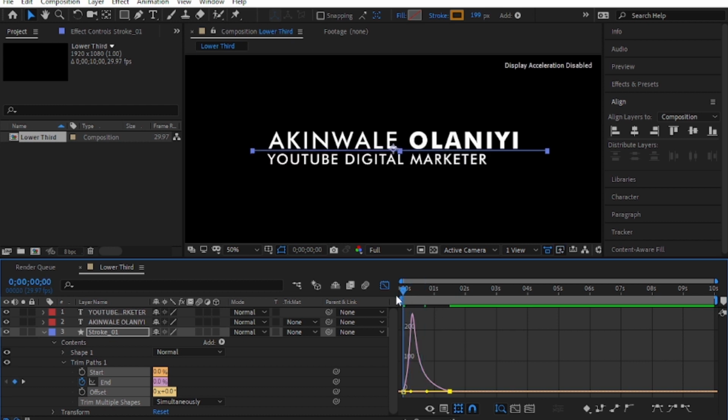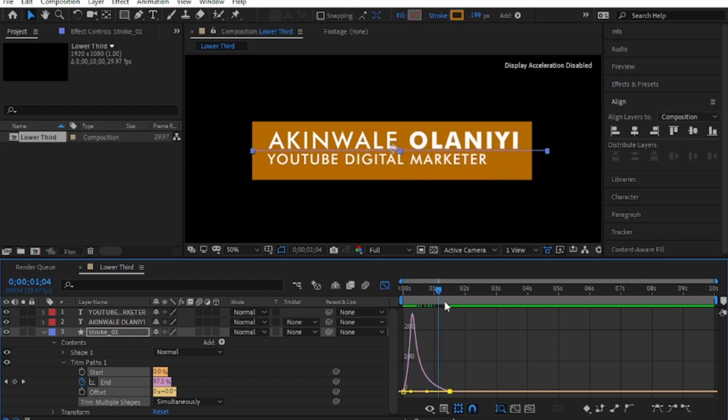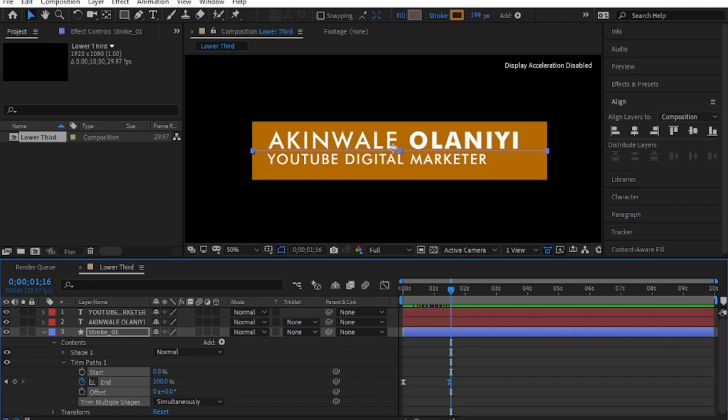It means at the beginning it's going to appear slowly, but it's going to be faster a little. But when it gets to this frame 10, it's going to be faster. As you can see, this peak means it's going to be faster. And as it is going down, it's going to slow down. So let's play the animation and let's see what we have here.